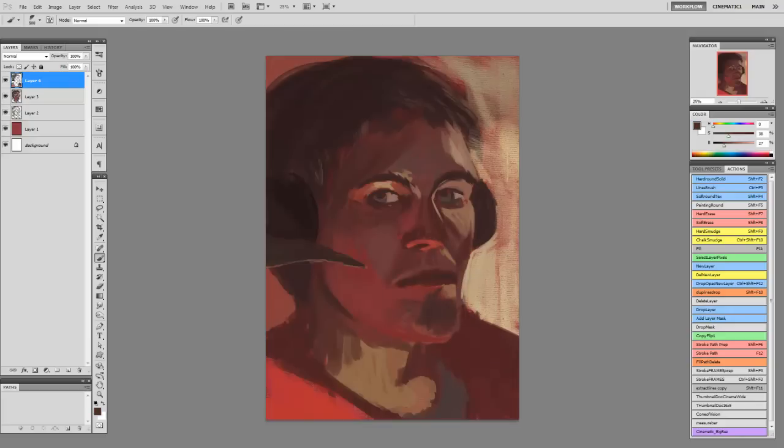So I use about three different brushes throughout the process. I'm using one brush that looks kind of like a watercolor brush, using the wet edges setting in the brush settings. Another brush I'm using, I actually use a couple of the CS5 brushes. I never really use them for painting, but I figured they must have something good about them. Two of the brushes that I'm using throughout this process are modified brushes that come with CS5. They have a different engine to the previous versions, so it has interesting tilt functionality and things like that. So I went in and customized a couple of those, added some texture, and played around with the settings to get the quality that I wanted, and was quite happy with the result.